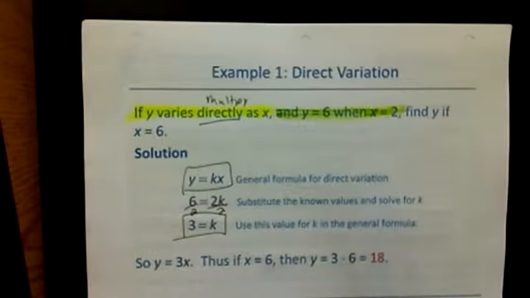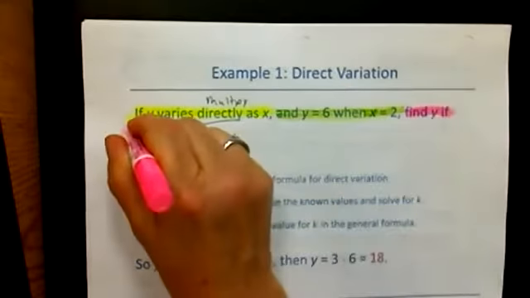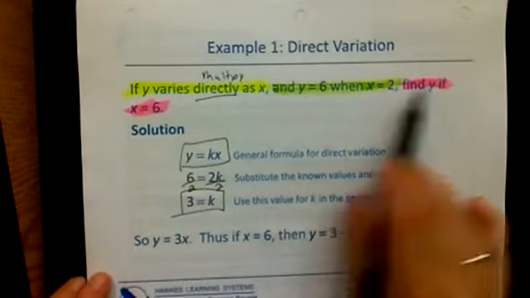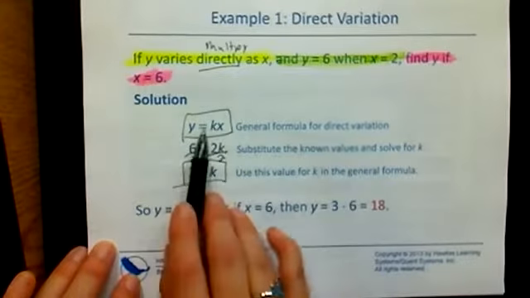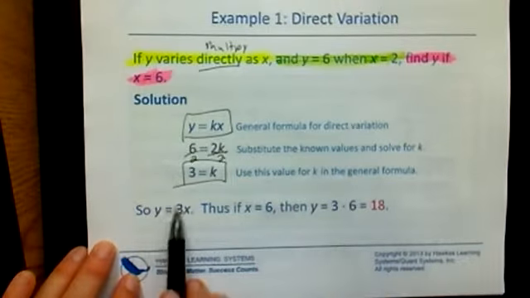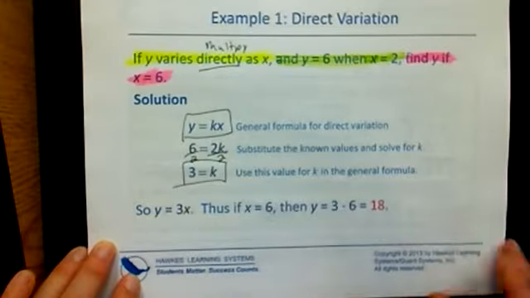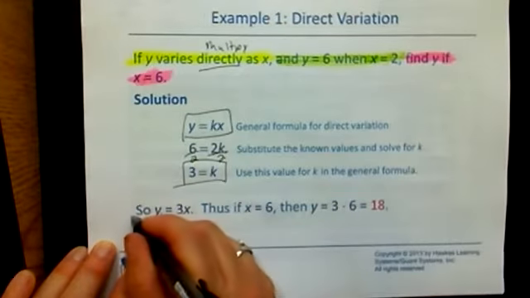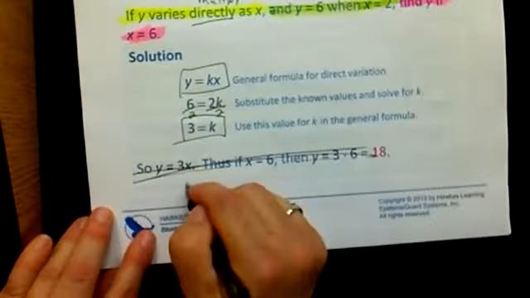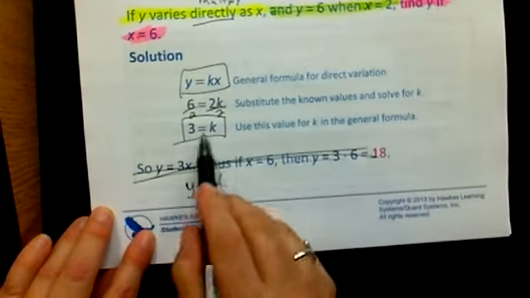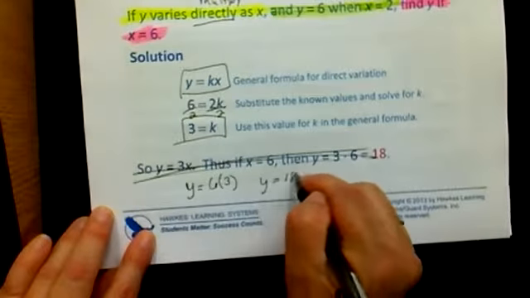Then the final statement that they give you is this one that says find y if x equals 6. What that means is we're going to substitute 6 in for x down here into my original equation, along with what my k happened to be, which is 3, and solve for y. So we're putting in our 6, and then we're going to end up solving and coming up with what our value will be. Now this part's not real clear in my notes here, so we're going to wipe that piece out, and we're going to put in here y equals 6 times our k, which is 3, and we're going to find out that y equals 18.